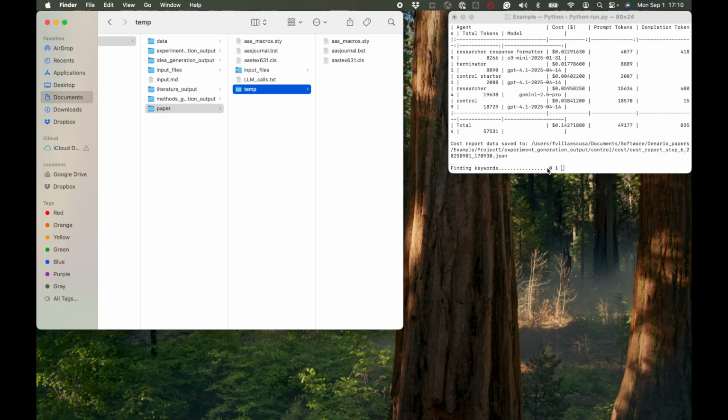These numbers here indicate the iterations. So for instance, it tried to extract the keywords, but it didn't work. So now it's trying again. And it's going to do this several times in case it fails.